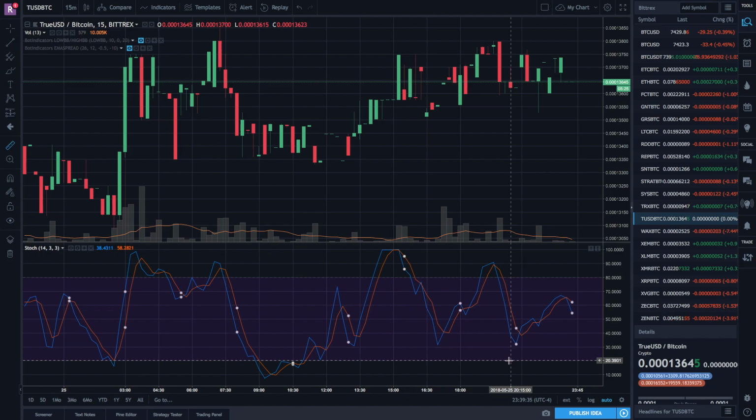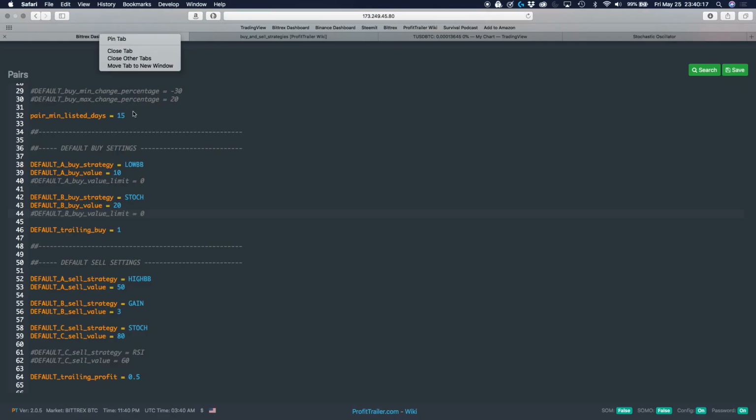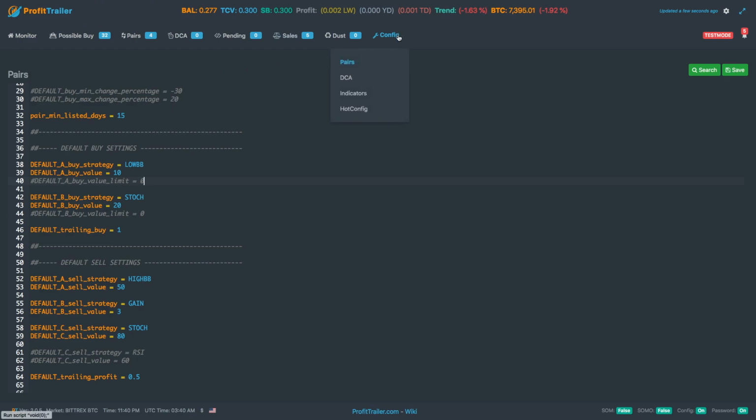So if it dips below the 20 line, traditionally in market trading, the stochastic oscillator, the 20% line is seen as the oversold identifier. So when things go below that, they consider it to be oversold, and a lot of people would say, hey, there's a good buying opportunity right there. So that's where I actually park my buying indicator for stochastic oscillator on ProfitTrailer. I wanted to buy down in that 20% or lower range.